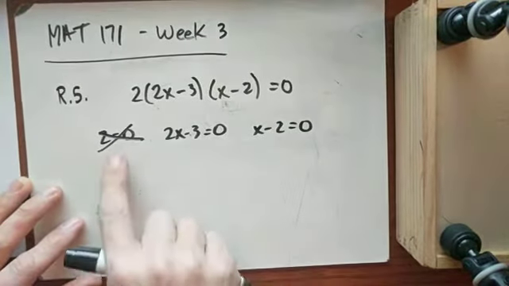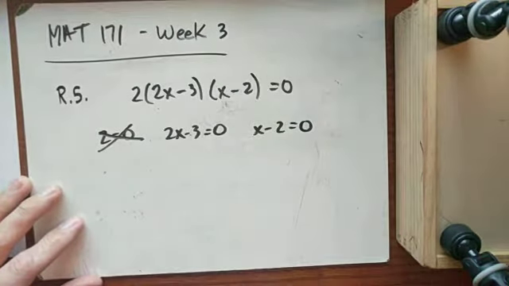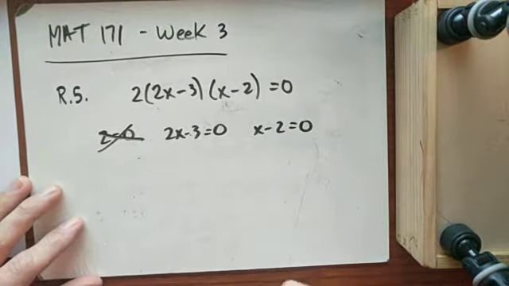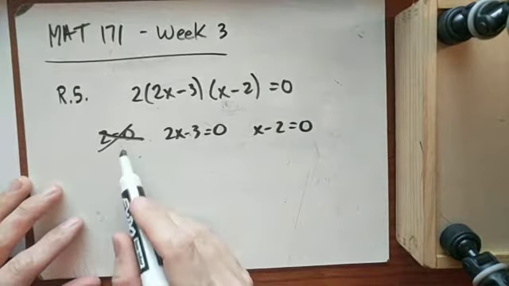If you can figure out a way to make 2 equal 0, please let me know. Email me right away so that we can get rich together, because if 2 equals 0, we can get millions and millions of dollars very quickly for free. Not going to work out, right?